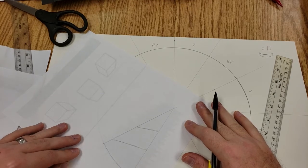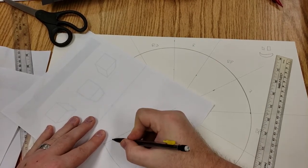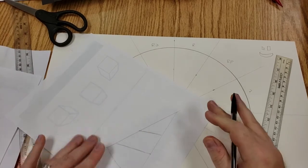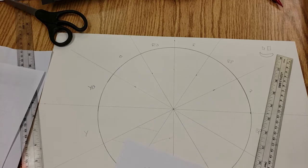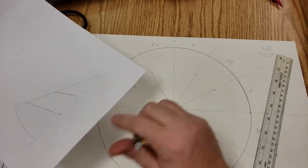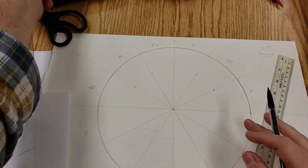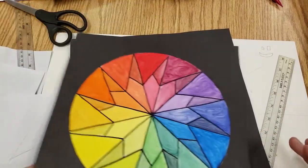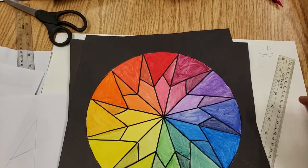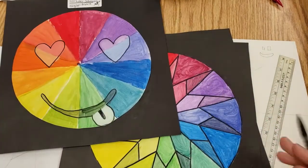And line up the next one. There's another good one, okay? I usually like to reload after two prints or so. So do that all the way around, and then you have an exact copy of every pie piece. That's how everyone's getting these perfectly symmetrical designs, this radial symmetry stuff, okay? So you could do an emoji face, or you could do one of these radial symmetry ones. It's up to you, however you want to do that.